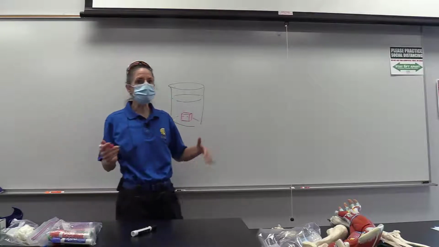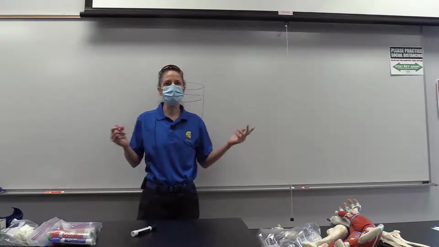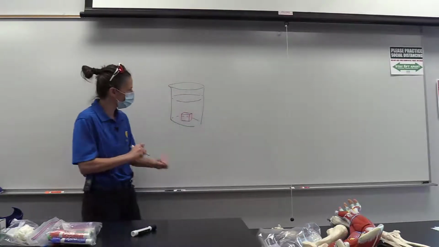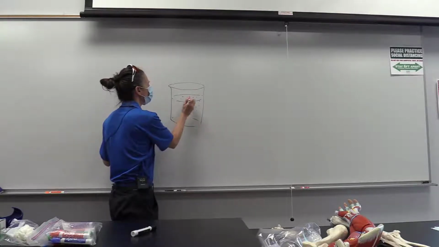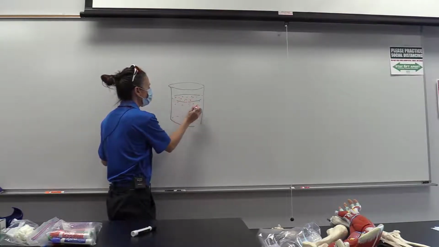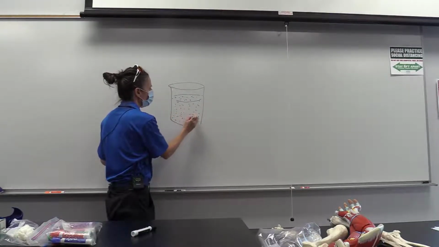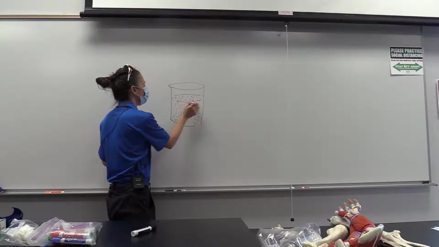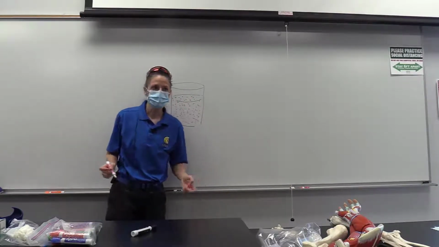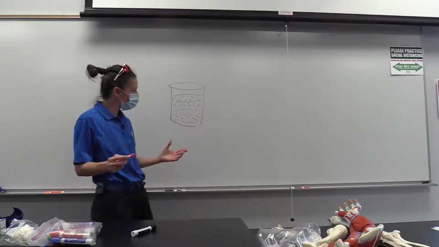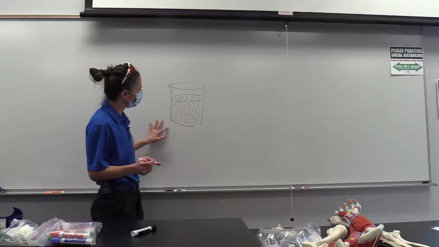There's a certain amount of energy in this substance here, and there's a high probability that these sugar molecules will bump into one another, and they'll keep bumping into one another until they are evenly distributed and dispersed throughout the liquid. And so now what we have is a solution, which is a uniform mixture of two or more substances. And so the stuff that is dissolved is the solute, and the stuff that's doing the dissolving, in this case water, is the solvent. And so the solution is a uniform mixture of two or more substances.